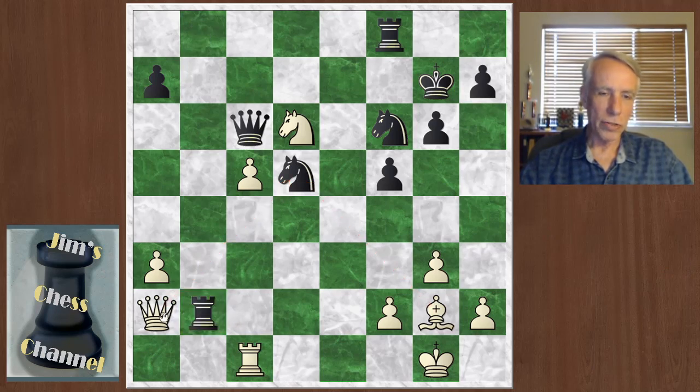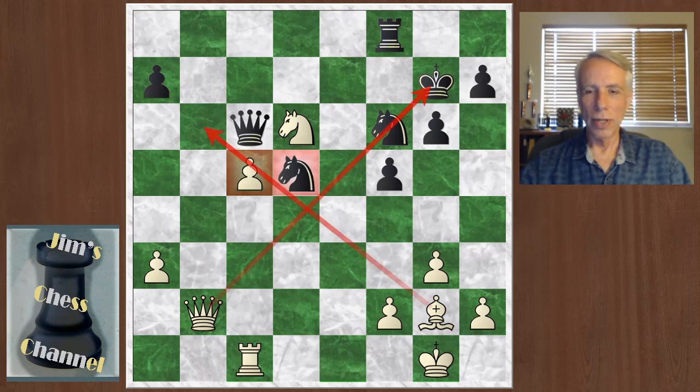This deflects the queen, and so this knight is momentarily safe, but black has given back the exchange. White is still a pawn up, and white still has a great attacking position here. So that line is just clearly winning for white.